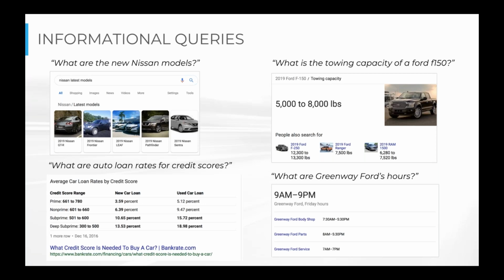Think convenience. Look at the Ubers of the world, look at the Amazons of the world. Information that is frictionless in nature, is easy to find, that's who's going to win. So start challenging, like Don was saying, challenging your content creators, challenging your web providers, saying, how are you responding to this change in the market? How are you surfacing me in what are called answer boxes, or rich results, or one answers, or zero position? And if you don't have a strategy for that, that should give you pause.